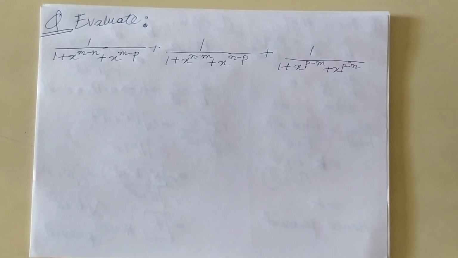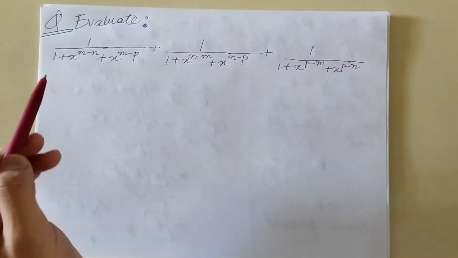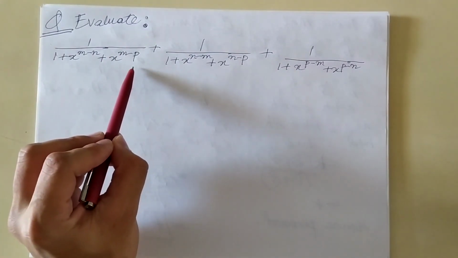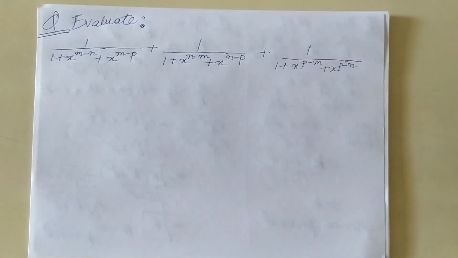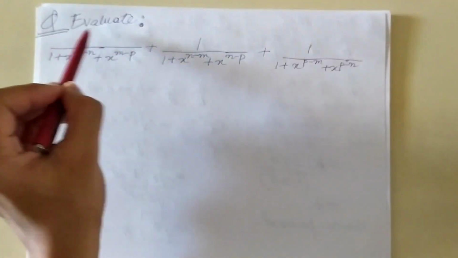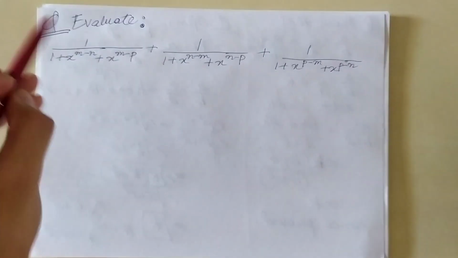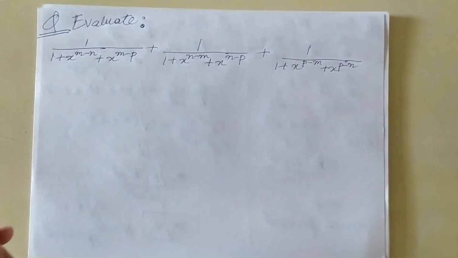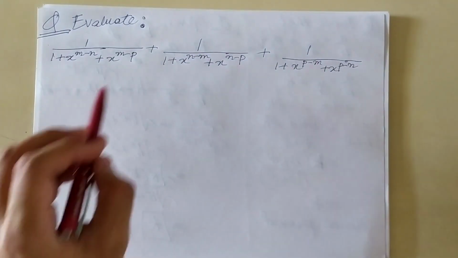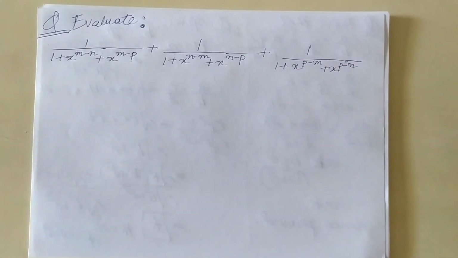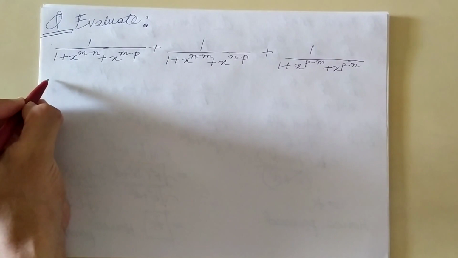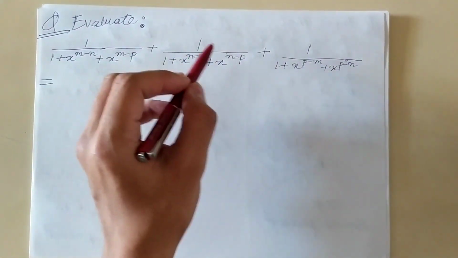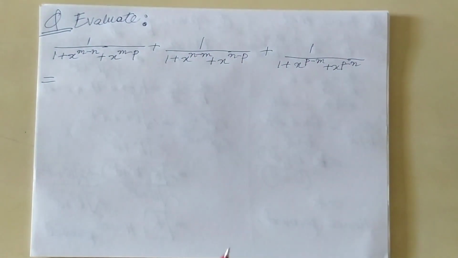Okay, so let us solve this. So now you can see that the denominator on all these three terms is not the same. So I cannot directly add the numerators. I will have to take LCM, but that will become a very calculative and long solution. So what I will do is try to make the denominators same by using some laws of indices.